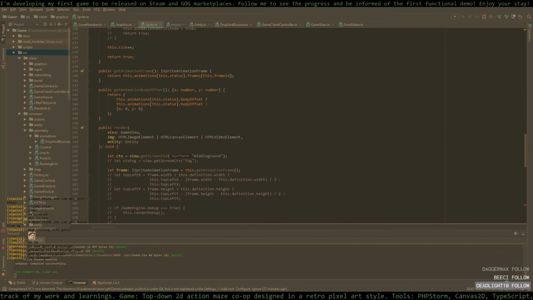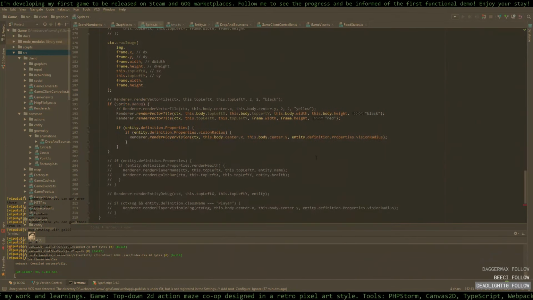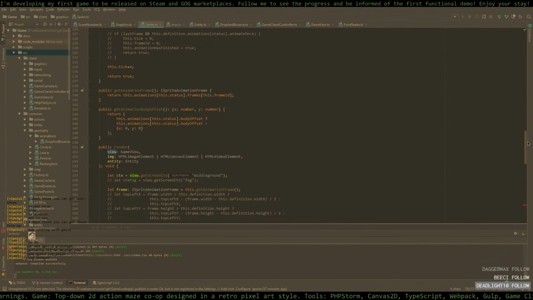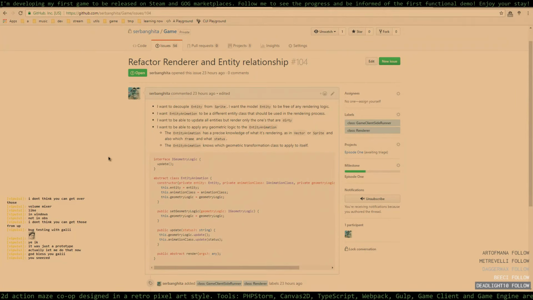Why the hell was I passing the whole view here just to get the context? Jesus Christ. And I think I found another problem here, because the rendering of a sprite needs the actual reference to the sprite. But if I do this, wait a second.